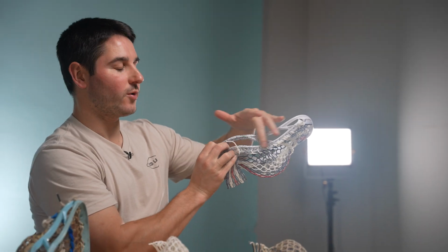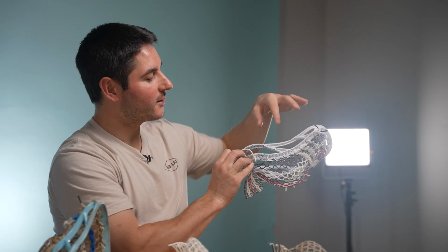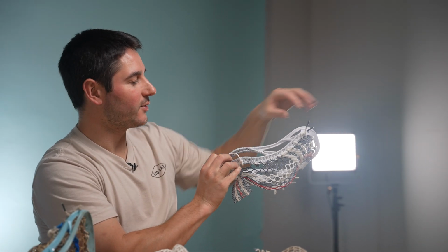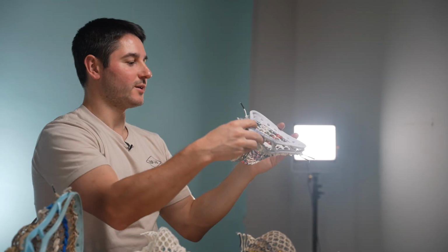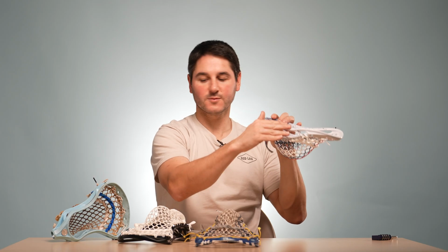So you've got the deepest part at the bottom, which lends to that low pocket, but this gets really tight and really narrow, which I think is gonna help with a quick release and just drive that ball out really quickly. It's got a very minimal offset, doesn't really dip.